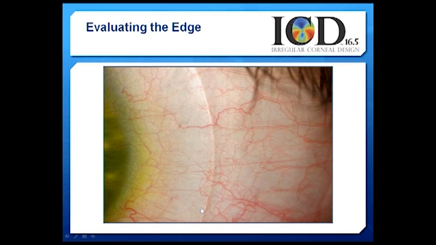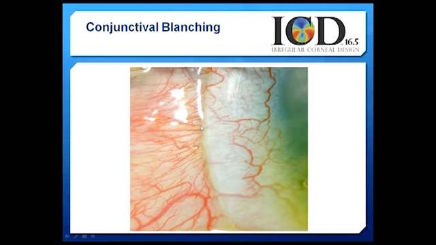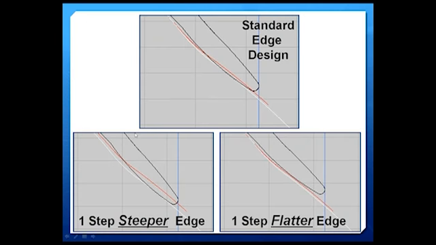In this case, we can see a beautiful landing of our ICD throughout its scleral landing zone, where each vessel appears to take its normal course right past the edge of the lens. Compare that to this landing of the lens, where there's complete restriction of the vessels, or near complete restriction of the vessels, throughout the edge of the lens. And this is a case where you would want to adjust your scleral landing zone to create more edge lift, to land that lens softly so it allows normal vessel flow past the edge of the lens.